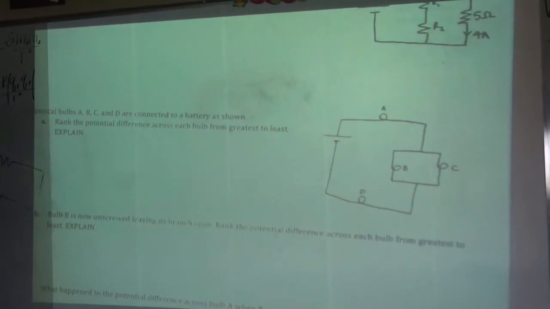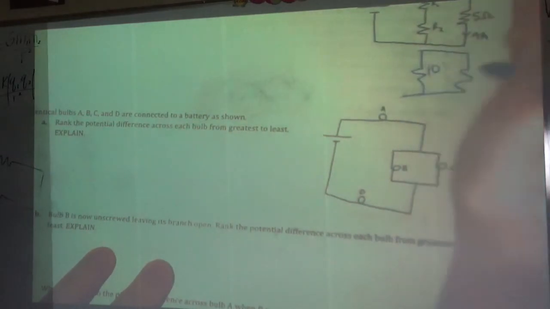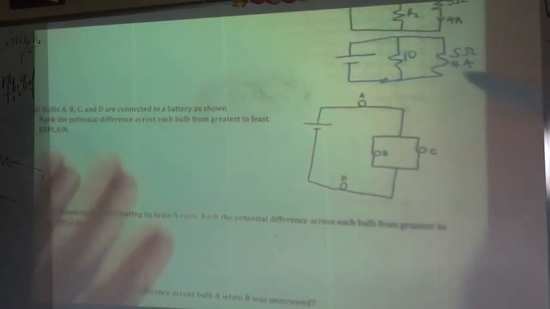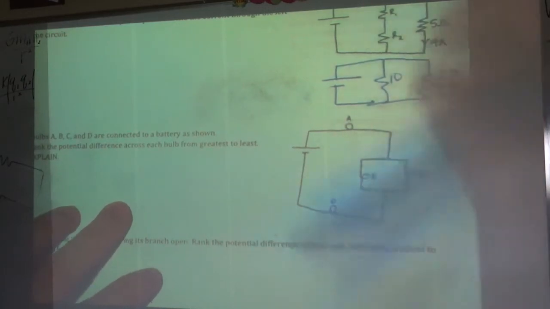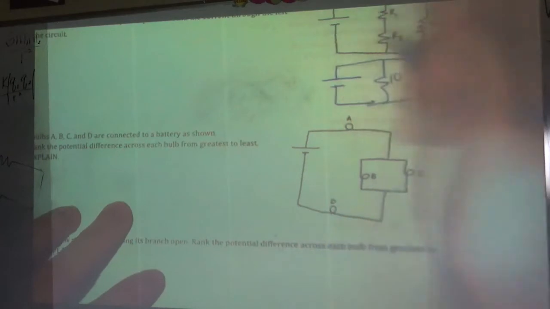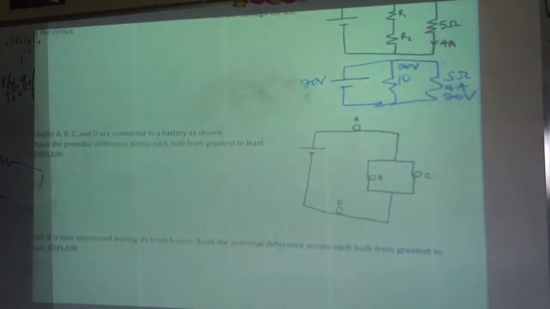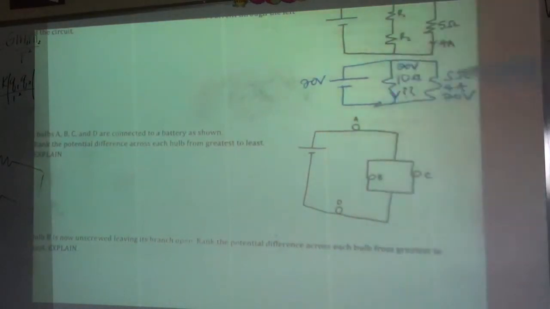The sum of resistances R1 and R2 make 10 ohms. So I'm just going to redraw this. 10 ohms. This is 5 ohms with 4 amps. And then I also was given a current right here. Well, I have a resistance and I have a current, so this gives me a voltage of 20 volts. And then this is in parallel with this one, so this has 20 volts, and this one has 20 volts right here. I want to find the current through the left branch, so I want to know what is this current right here. This is ohms, by the way.